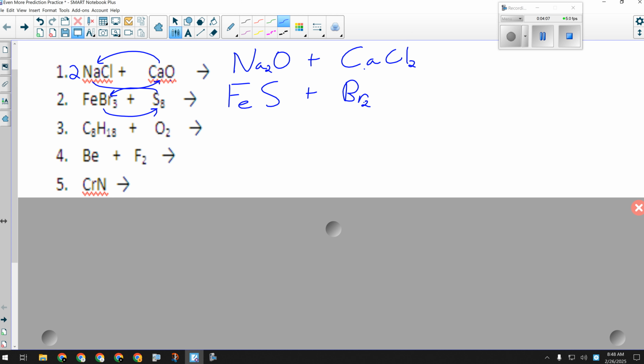So what I do is I go back to the reactant side. Okay? Iron is with bromine here. Bromine has a charge of -1, and there are 3 bromines. So there are 3 negative charges in this compound. So that means there have to be 3 positive charges. And there's only 1 iron to get them from, so this is the iron with the 3+ charge. So now I can come over here and do my drop and swap. Iron's a 3+, sulfur's a 2-, Fe2S3.